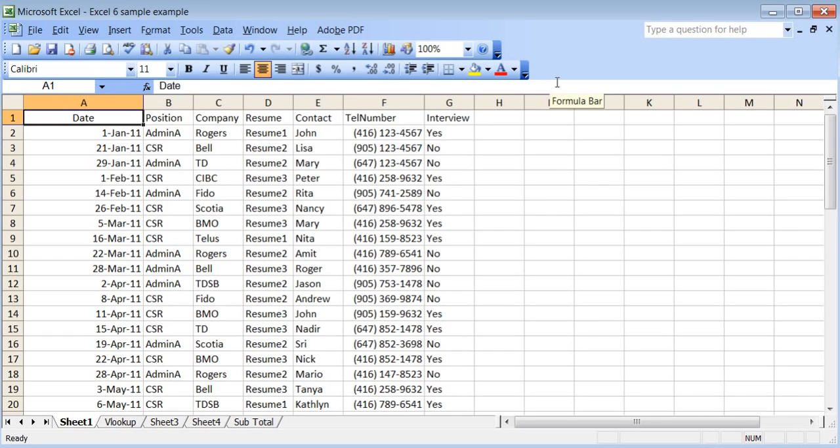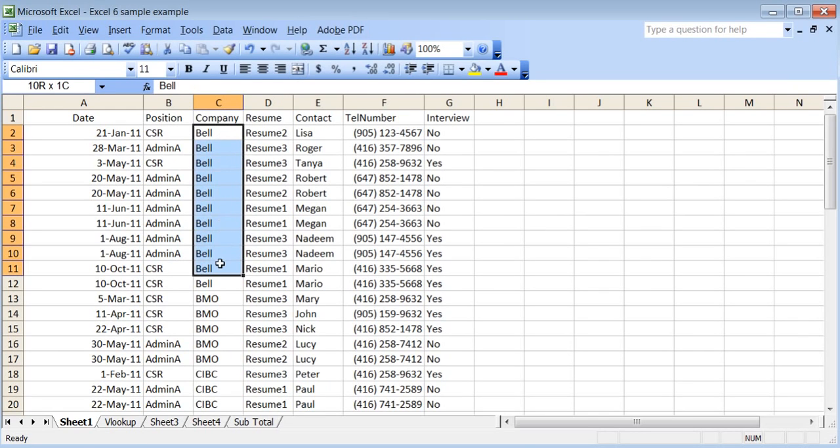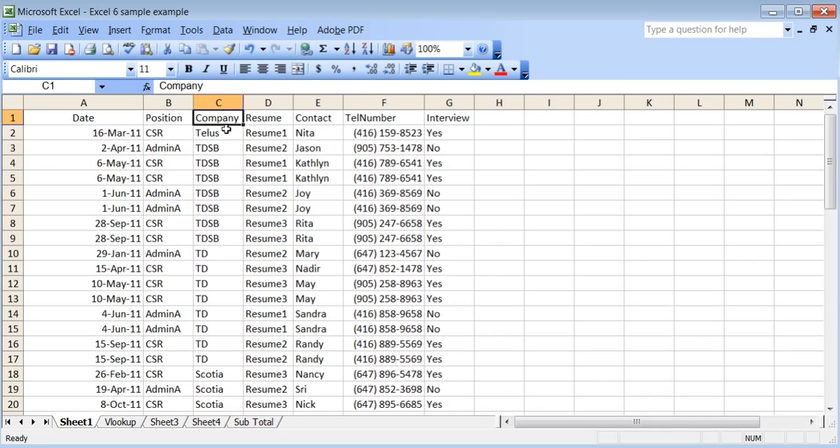The next thing I want to tell you about is that there's a feature in Excel that lets you do sorting. Sorting means you can put things in alphabetical order. So if I click on company and I use this A to Z button, which means sort from A to Z in alphabetical order, I click it. Now we see everything is arranged. B's are together, and then it starts with C. So you just need to click on the heading at the top. Now if I want, I can make it Z to A, so it will put the T, which is the last character, first, and then it goes all the way up to A.